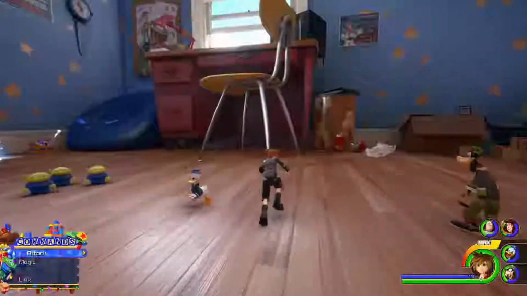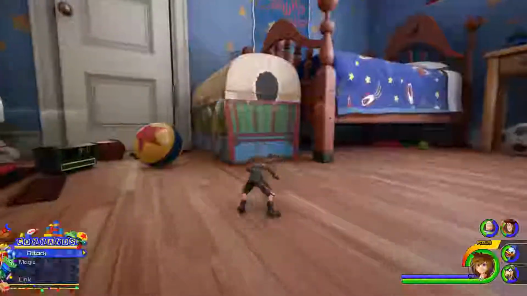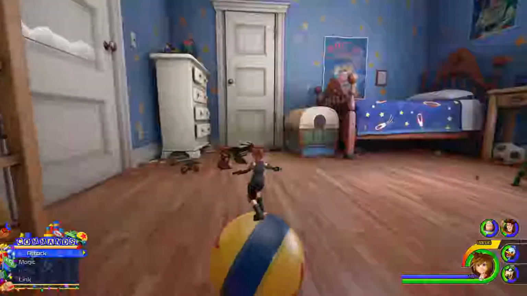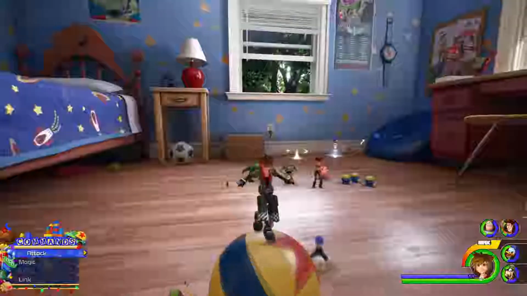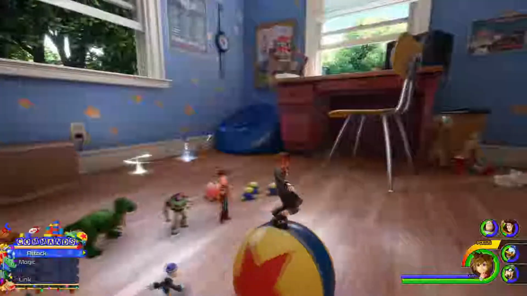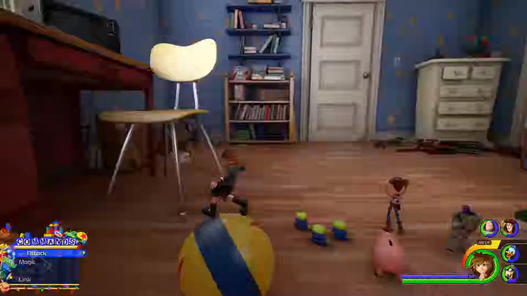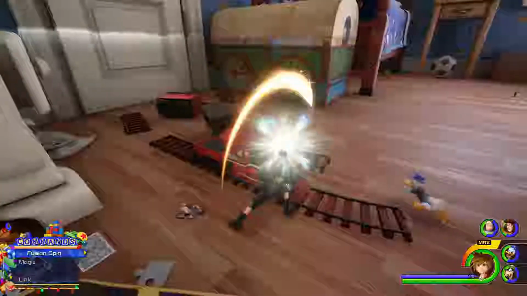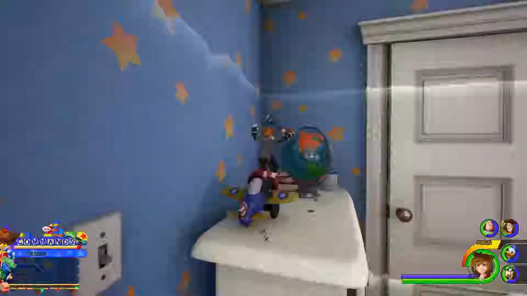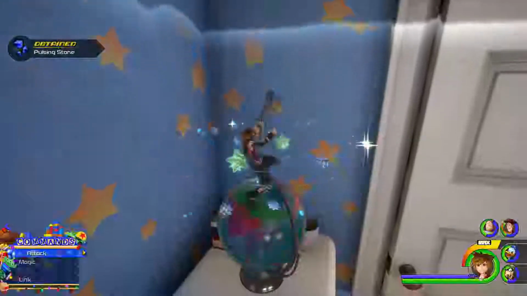Yeah, so we're in Toy Box now. And I was actually kind of impressed with this world. There's items in here that are interactive, like you see a ball, I can hop on it. I can roll my ball around. Woody, Ham, and everyone else. Hey, that makes noise. I can go up here. We can smack this globe around to make it spin.